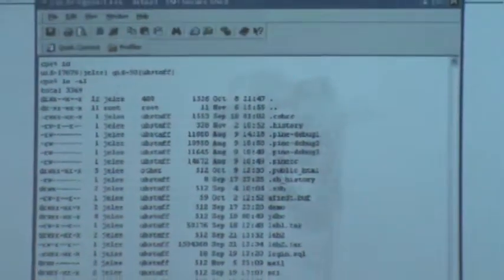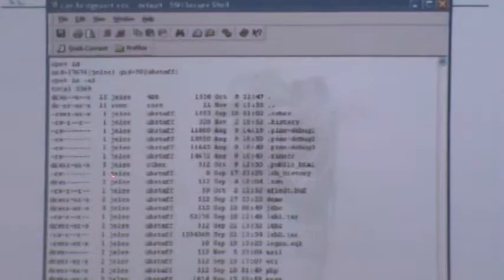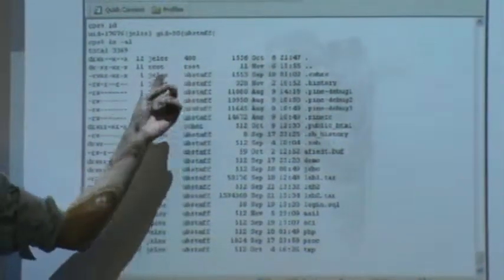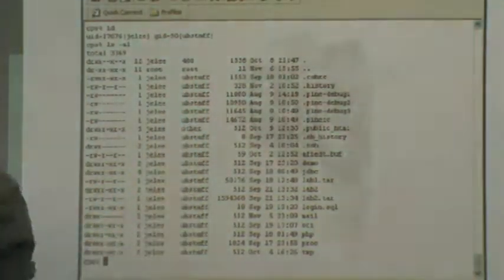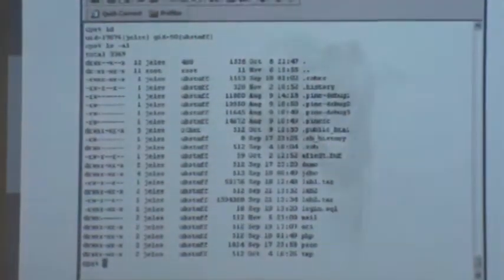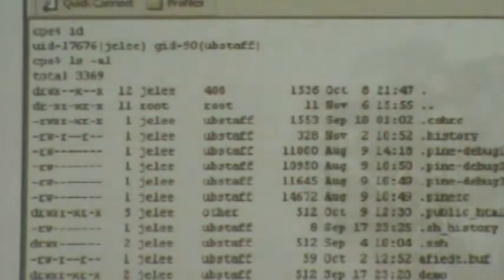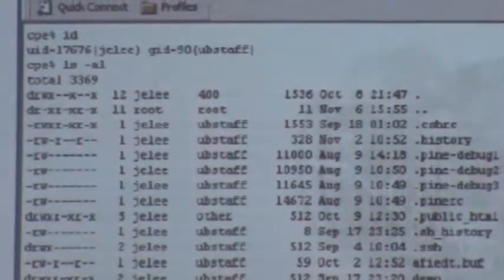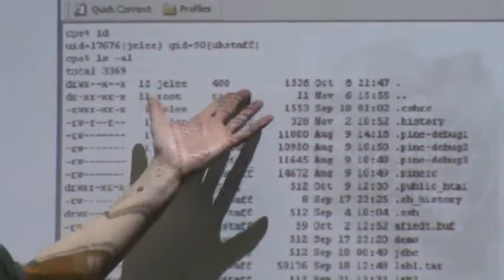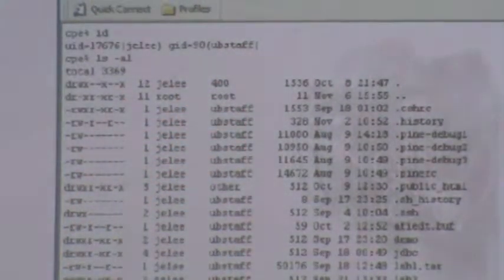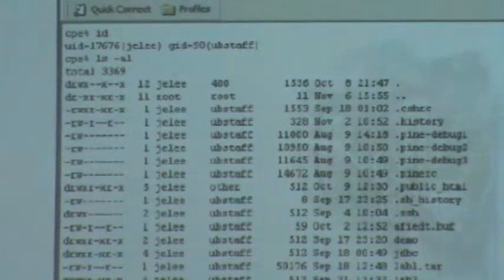So you can see the user ID and the group ID from here. Sometimes you can see only a number instead of the username or group name. That means it is assigned to group 400, but group 400 is not known in this operating system. This operating system does not know the group name for 400, but still manages the permission with the group ID.